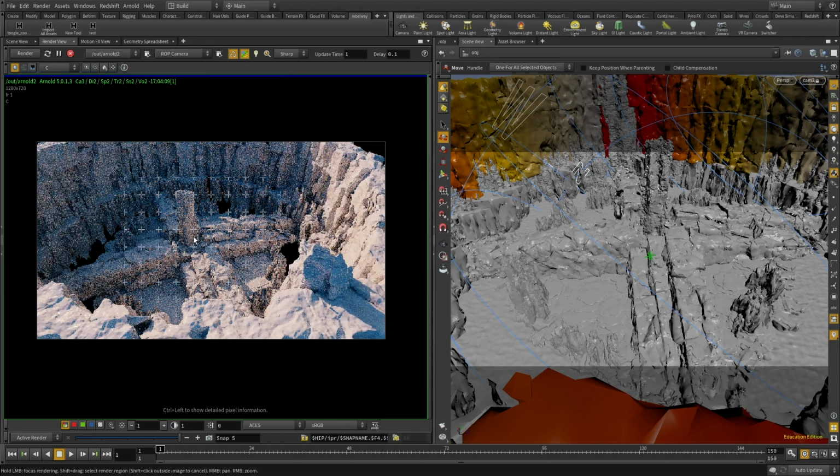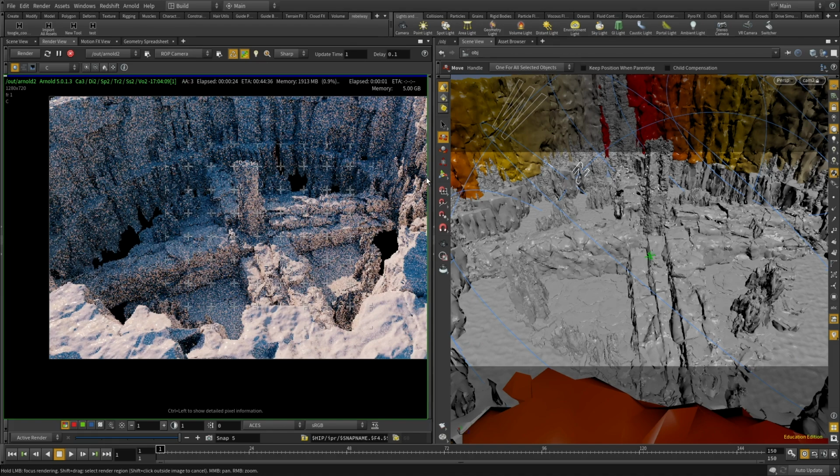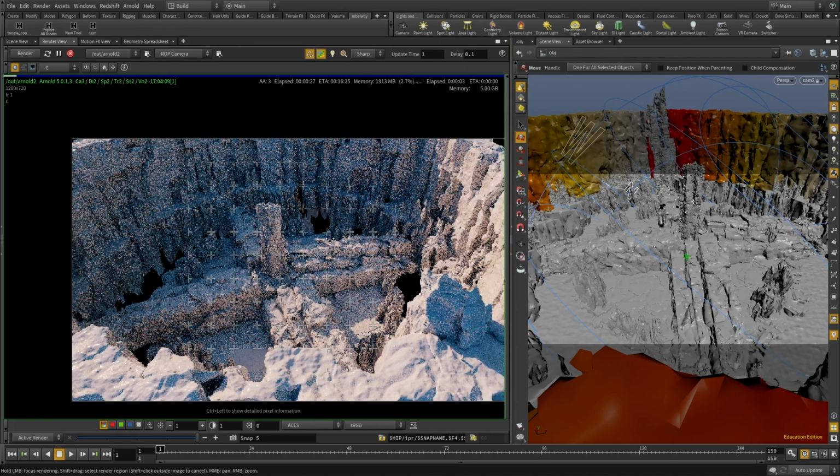Now obviously it has a lot more geometry, and I forgot to add the ocean. Oh, and that's fine.